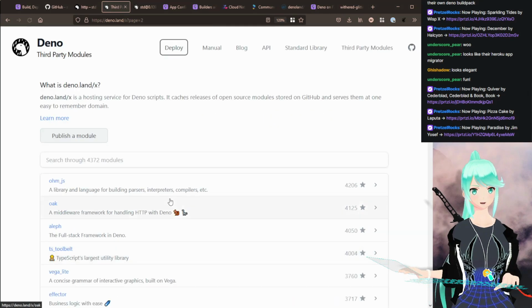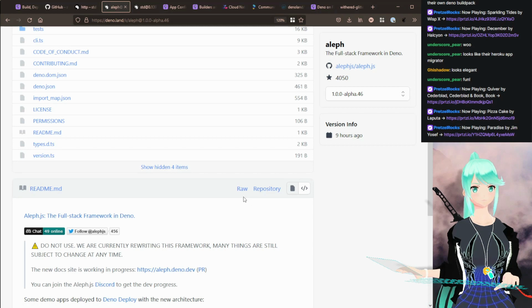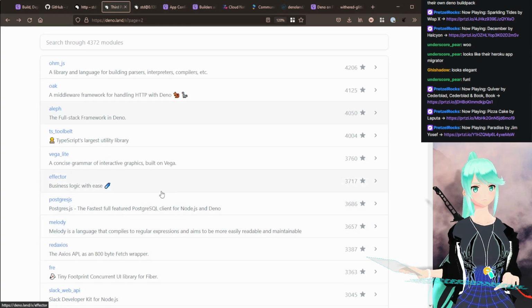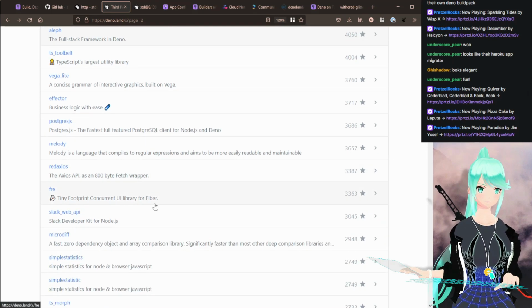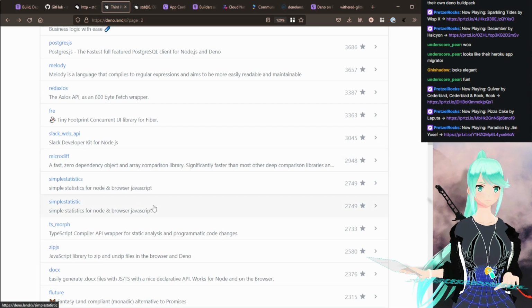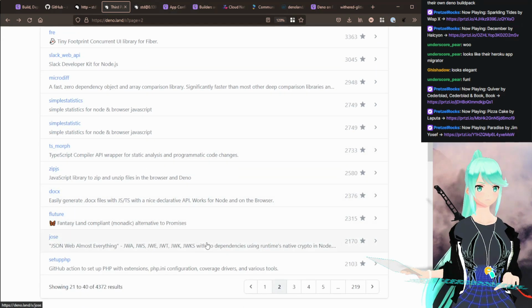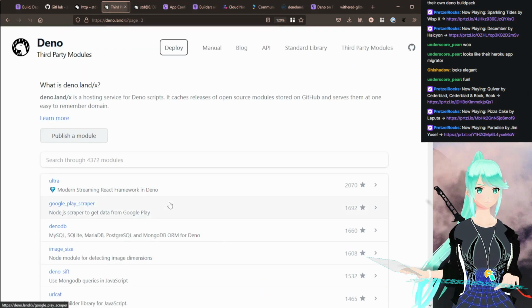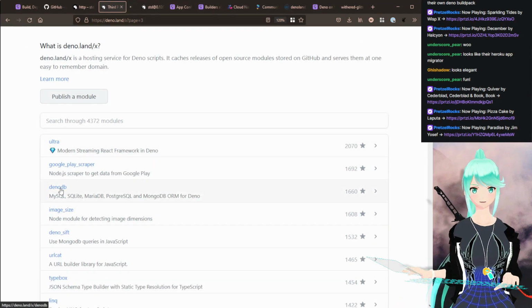So I'm looking for something that will make it the full stack framework in Deno. Do not use. Okay. Yes, we're not using it. DenoDB, this could be interesting.